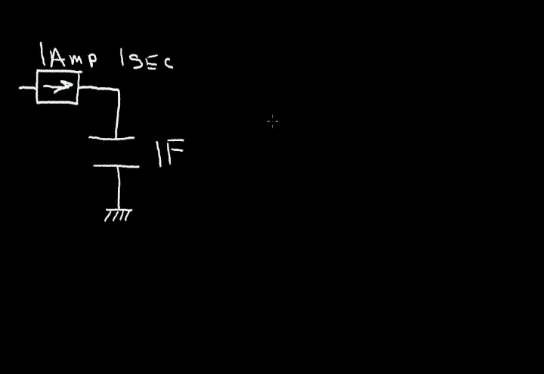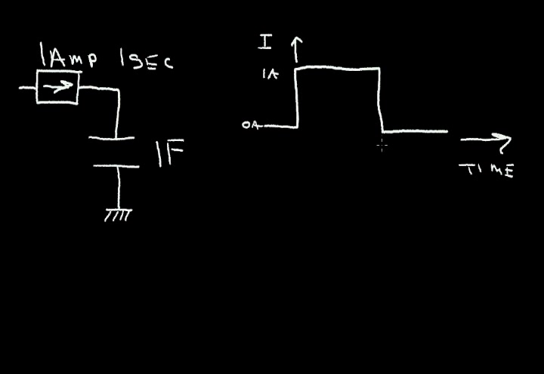So let's plot this current. At time initially, we start with zero current, and at some time, we ramp up to one amp of current, and it stays one amp for one second, then comes back to zero. So here's a graph of time in this axis. And in this axis, we have current, and here we have one amp, and zero amps. And let me label this point here, one second.